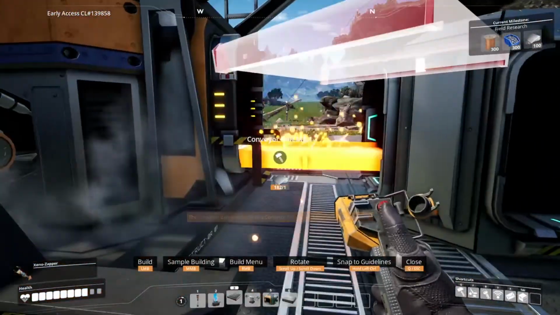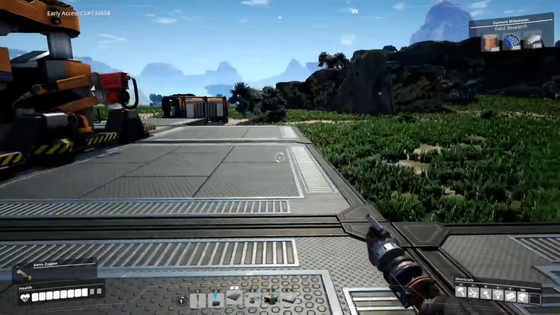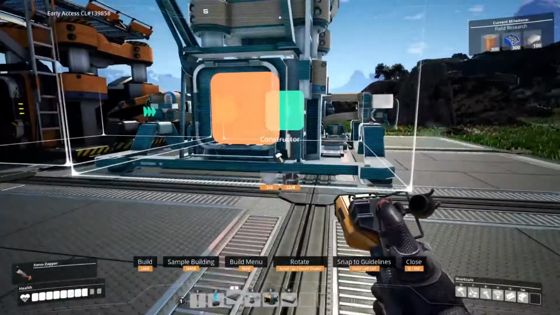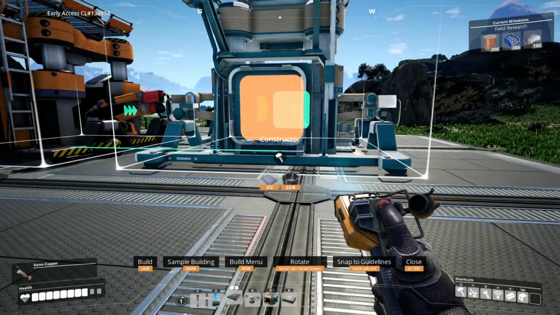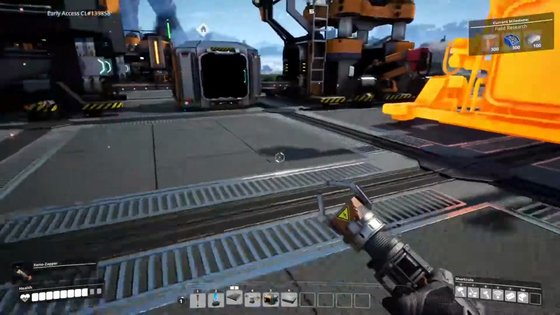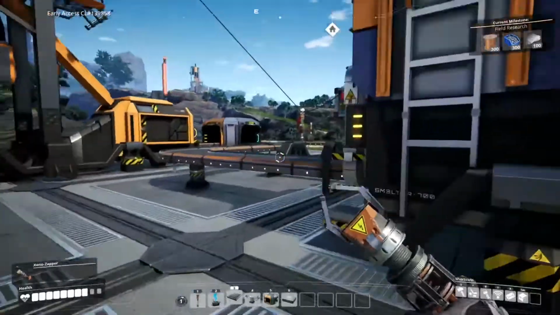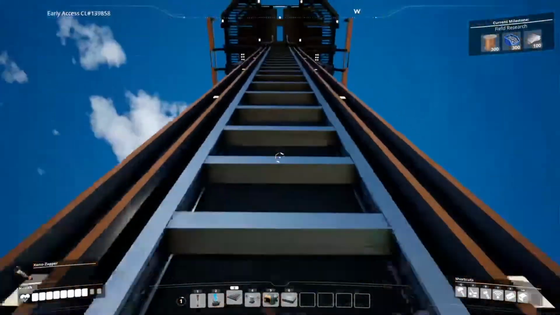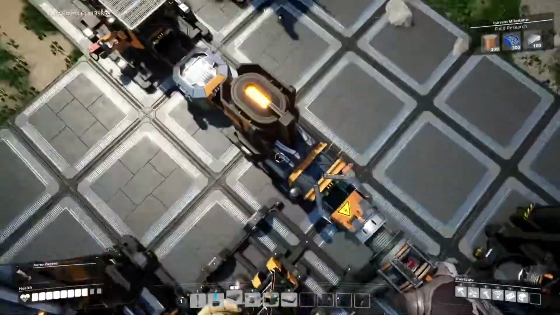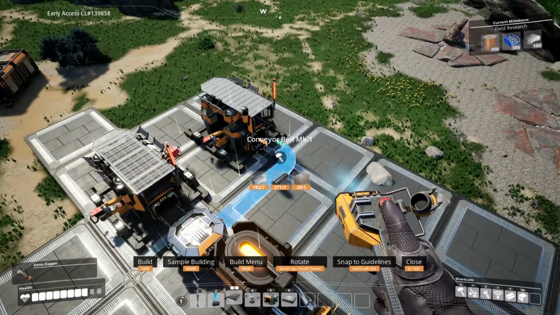Okay, so we're gonna try that again. There we go. And then we're gonna put another one. Oh, we're gonna put some foundations down. Now we're gonna put another one, and I want enough room to walk between them. There we go. This'll go here. I need to be up top to get the angle on this conveyor belt correct. Of course, this is a very basic starter factory that I'm putting a lot of effort into, but trust me, it's totally worth it. It makes me feel better at the end of the day.